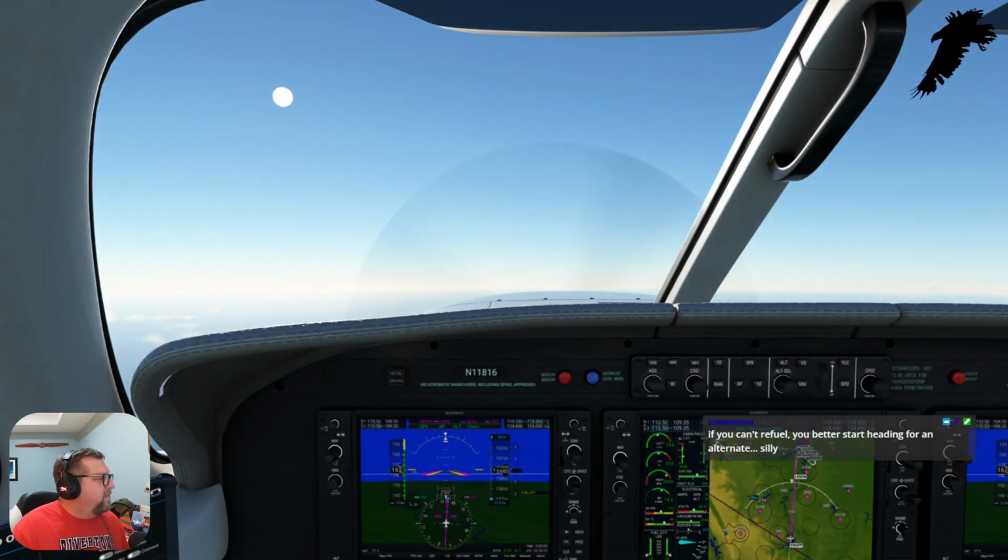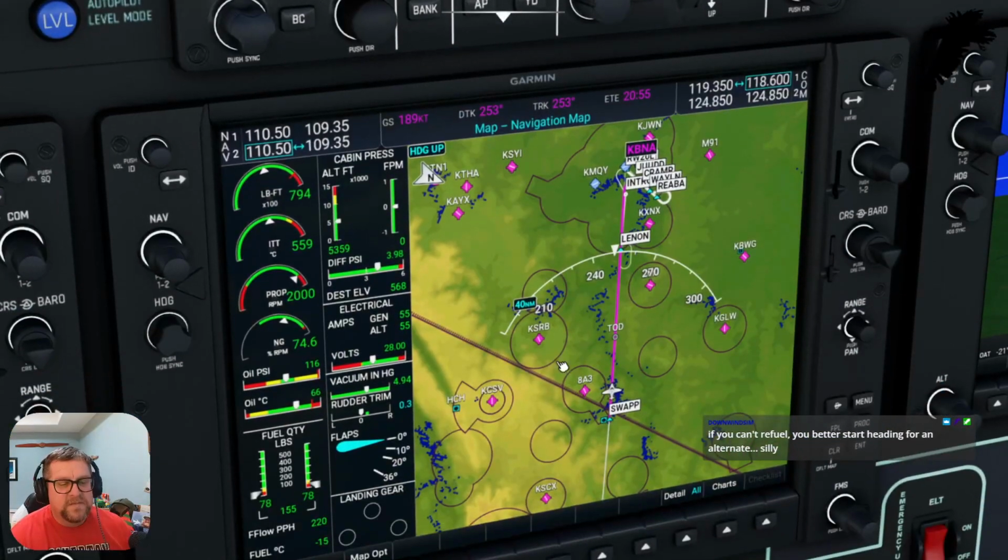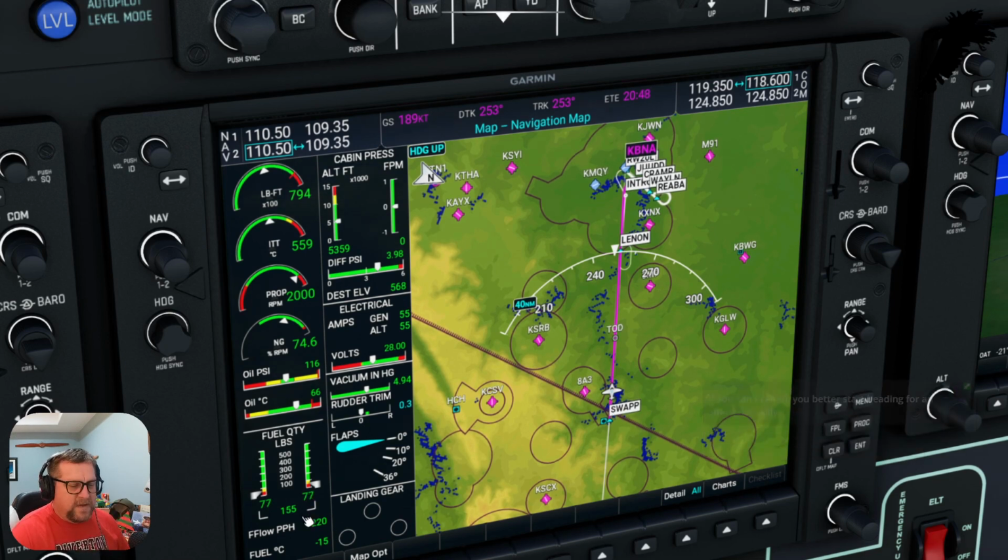If you can't refuel, you better start heading for an alternate. Yeah, I know. That's what you're supposed to do. Aircraft calling Nashville approach, say again. So what do you think? SRB? Would that be our way? That'd be our 70. Yeah, this is going down fast, isn't it?